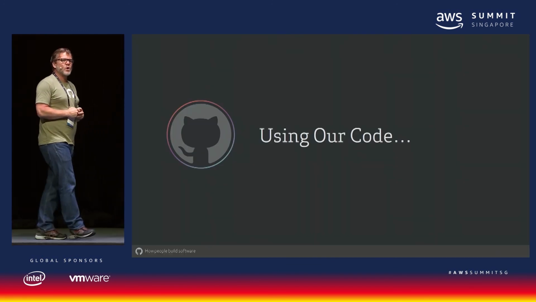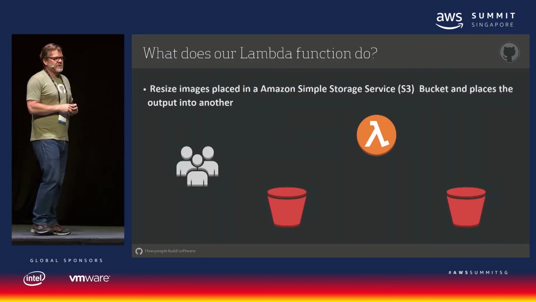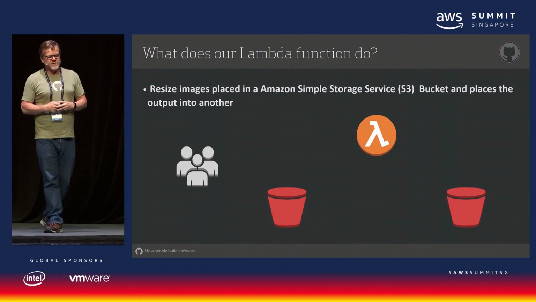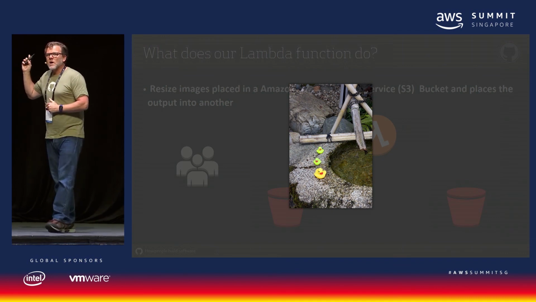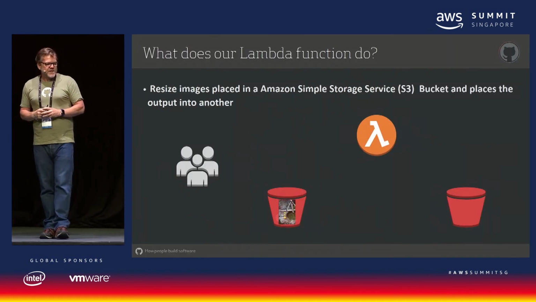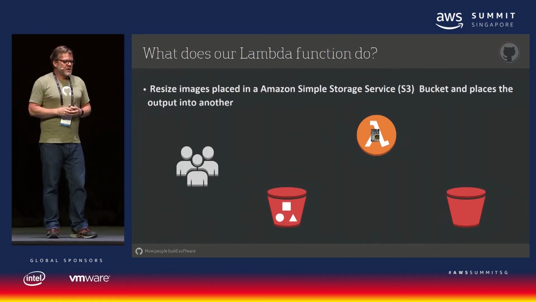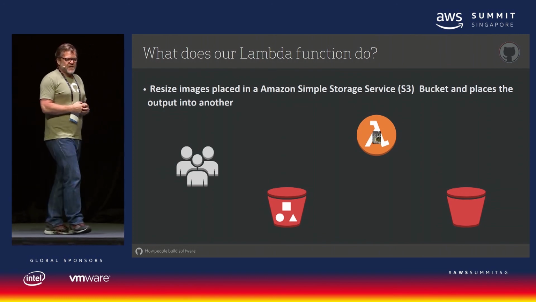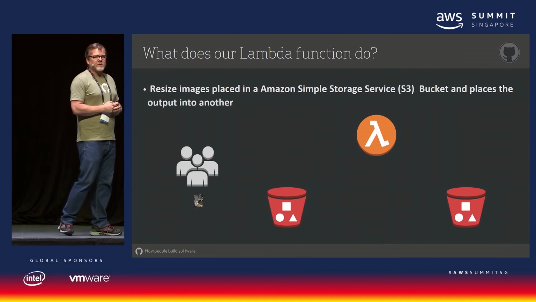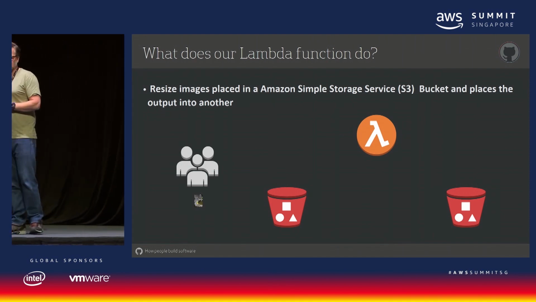So let's use our code. Let's make it a little bit more complex. So what do we want to do? Well, we want to have a Lambda function that will take an image that we put in one S3 bucket, resize it, and put it into another S3 bucket. So this is a photo I took on my holiday to Japan a few weeks ago. And basically, I want to have it so that any user can drop an image into one S3 bucket. It lets Lambda know through CloudWatch. Lambda grabs a copy of that image, resizes it, and pushes it into another S3 bucket. And then at any point in time, the user can grab that resized image. Right? Pretty straightforward. I'm going to change the world with this application.